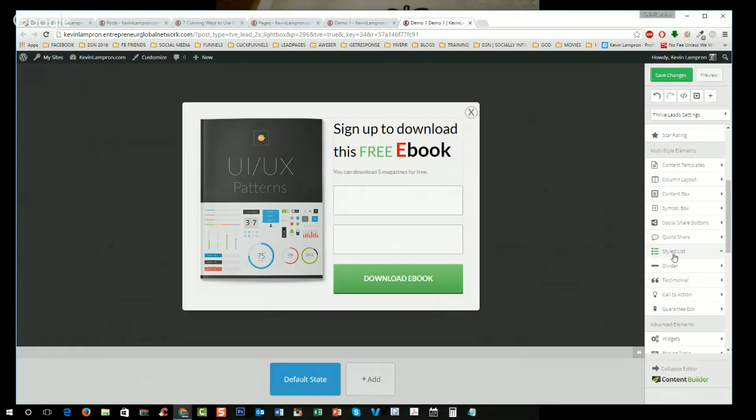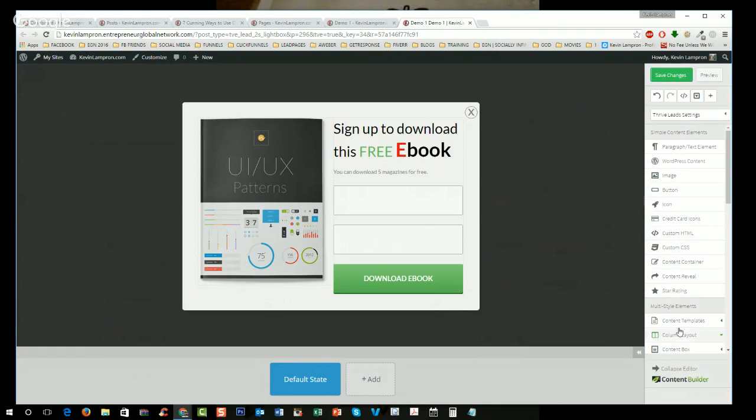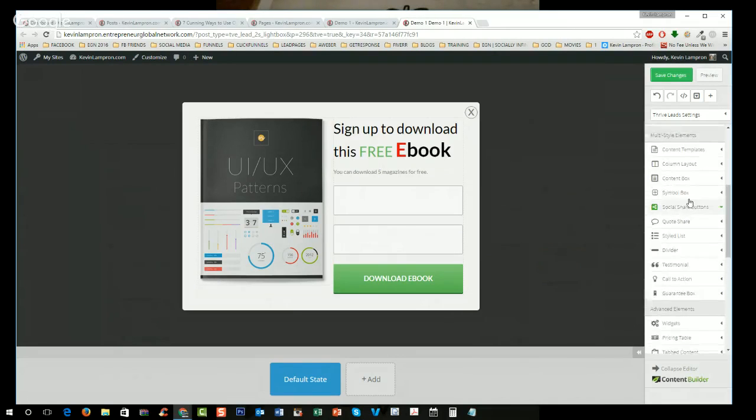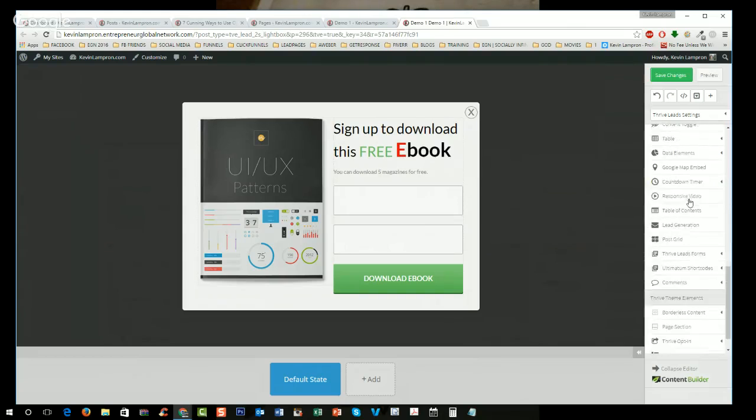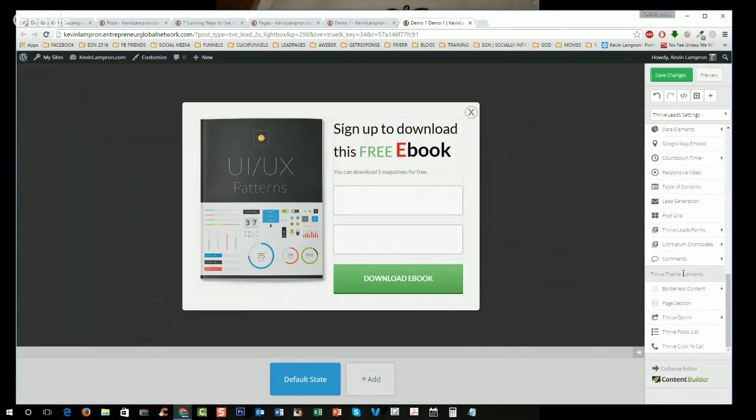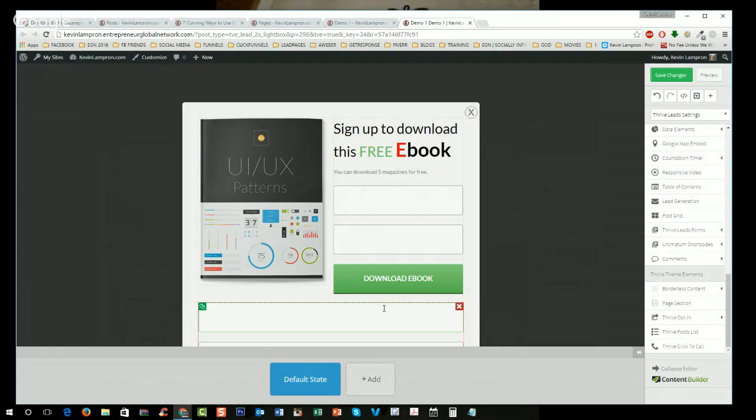First off, this right side right here is all your elements. You could create a whole website using all of these. There's everything in here. You got short codes, and this is your fast lead generation. This is the one I was telling you about before. This is your first way of doing it.